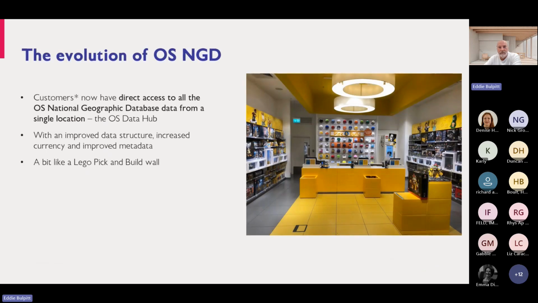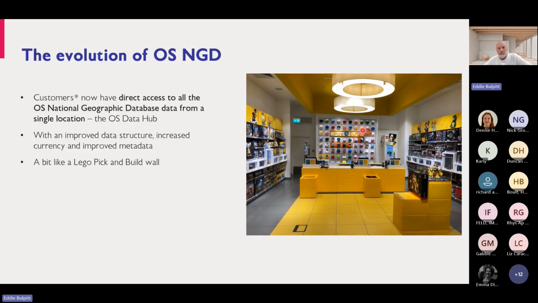Right, so why have I got a picture of a Lego shop here? So in summary, the key is that NGD gives you this option of just choosing the data you want in the format that you need for a specific task. So to use this Lego shop as an analogy, this is the Lego shop in Southampton, West Quay. On this side you've got pre-packed kits that let you build a model of, say, a Yamaha bike, or if money's no object, the Titanic. But you can't easily build anything else with these kits. You only get the model bike or the model ship.